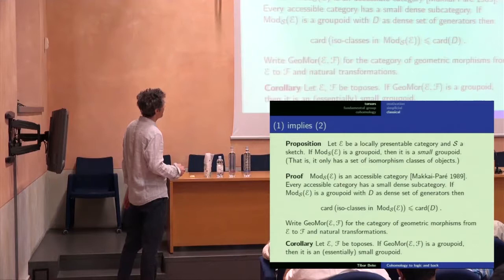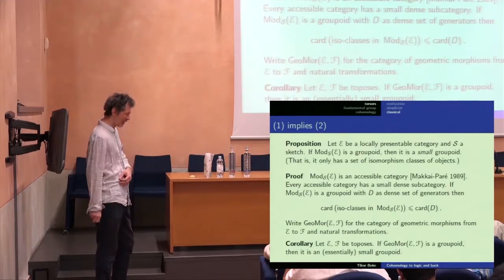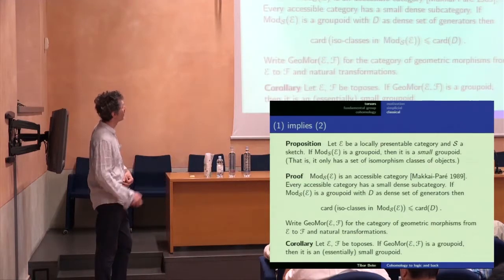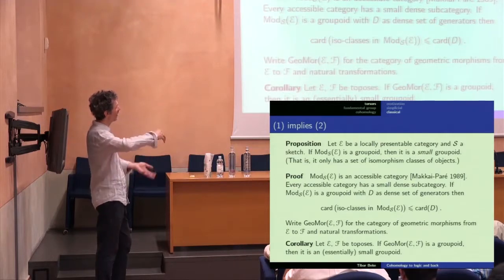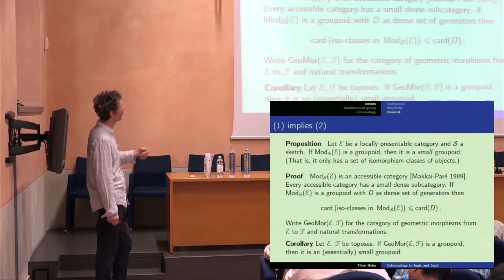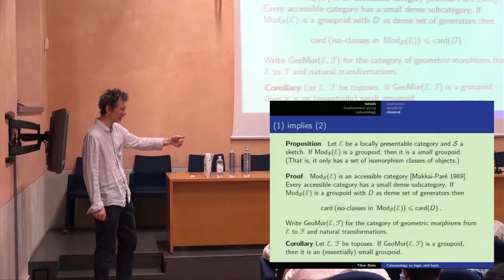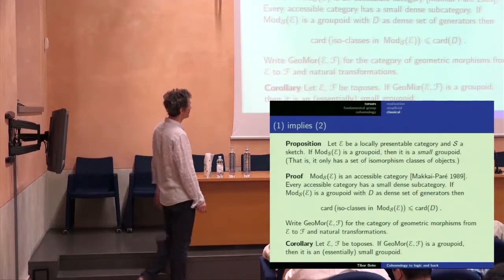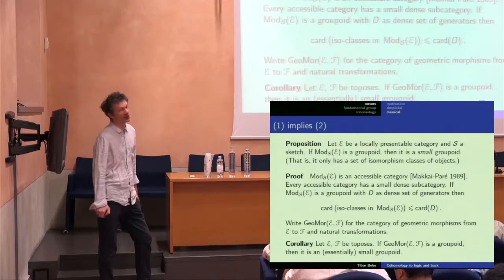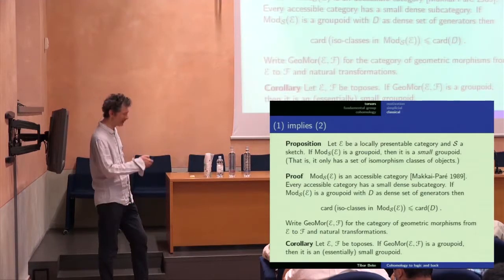So it all comes courtesy of this foundational work of Makkai and Paré. Makkai is really one of the giants of the intersection of classical model theory, topos theory and category theory, and the notion of accessible category keeps the set theoretical foundations of toposes, but loosens the extra exactness requirements. It's a very robust theory where you can make conclusions about small sets of objects being there and generating the entire category very easily. And this is just one of those cases. But I find this corollary interesting. So if the category of geometric morphisms between two toposes is a groupoid, it's automatically a small groupoid. I somehow want to know more about this property.